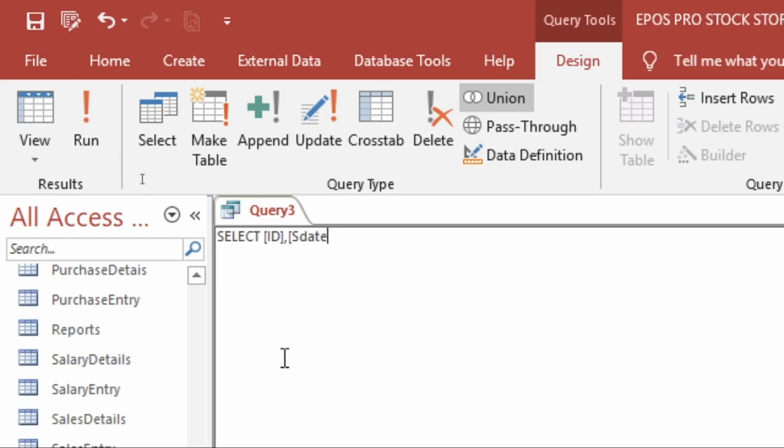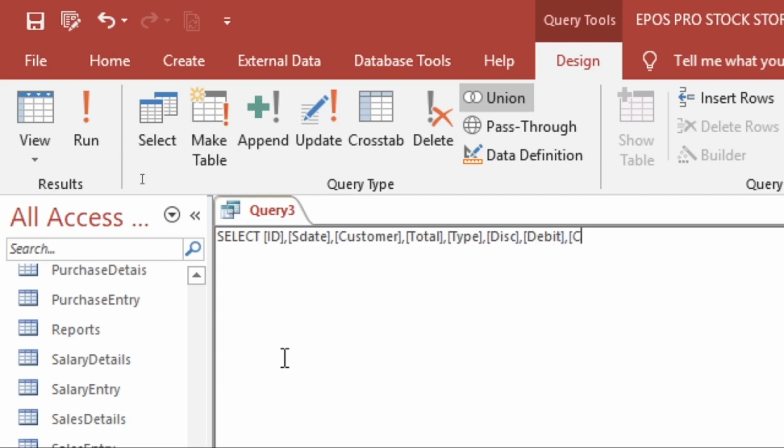Then we are also selecting as date, comma. Then we are selecting customer, comma, we are selecting total, we are selecting type, we are selecting a discount, we are also selecting debit, we are also selecting credit.